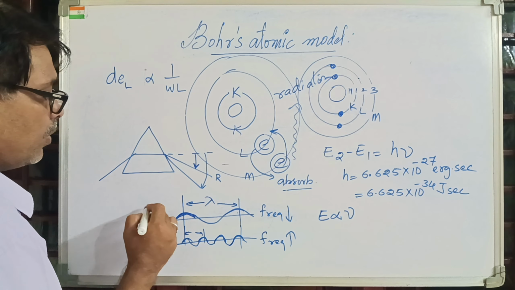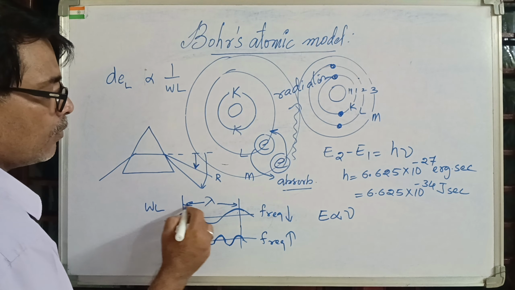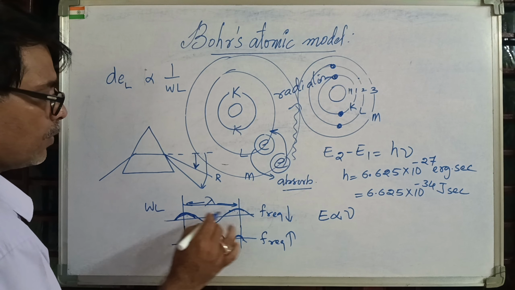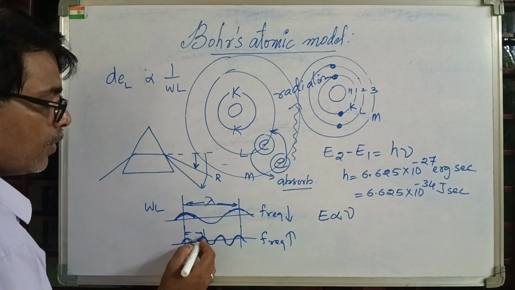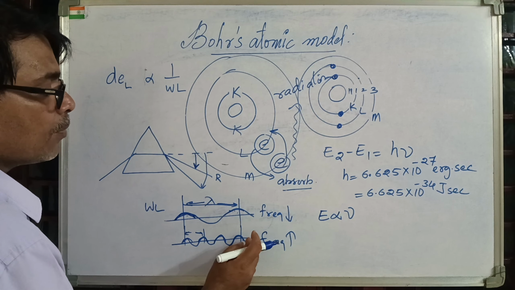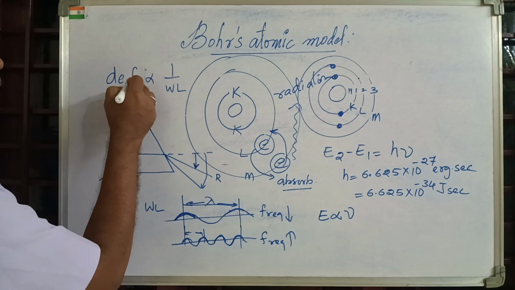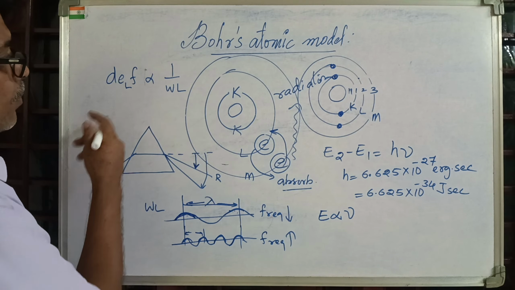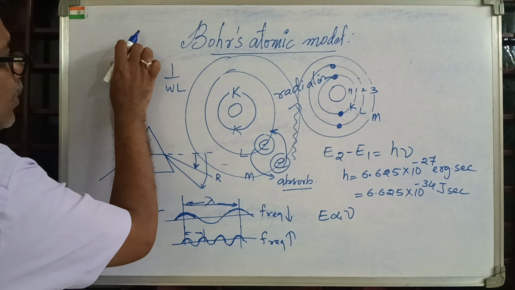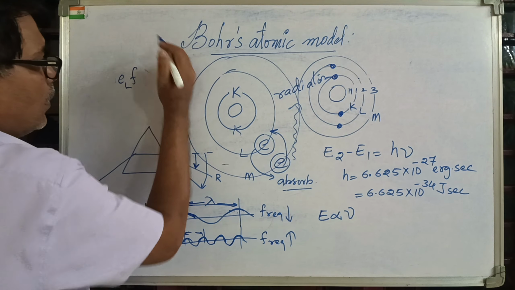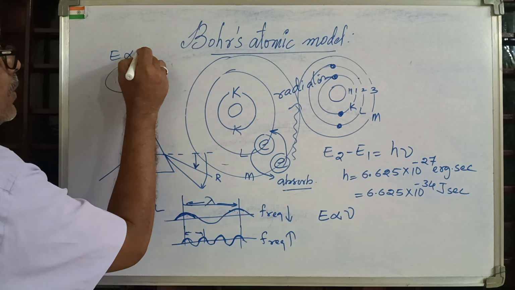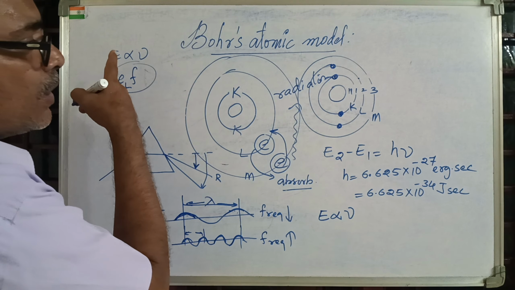Frequency is less means wavelength is more. Exactly, wavelength is more, so the number of peaks, the frequency, is very less. Here wavelength is less but the number of peaks is more, so frequency is inversely proportional to wavelength. Now coming to this, what do you understand from this? Remove deviation, remove wavelength, then understood. Energy is directly proportional to frequency. This is the Max Planck equation.